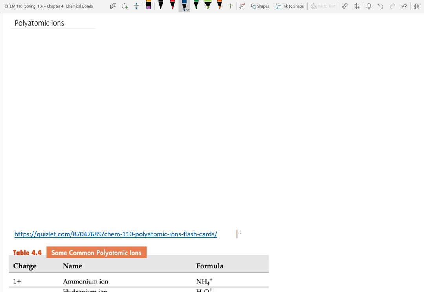Yep? If there's no number in it, do we assume it's a 1? Or do we assume that they're just not giving it to us? If you see a transition metal and there's no Roman numeral, it's just unclear. You don't know which one they're talking about, as long as you're looking at the name. If you're looking at the formula, you can infer the charge of the cation.